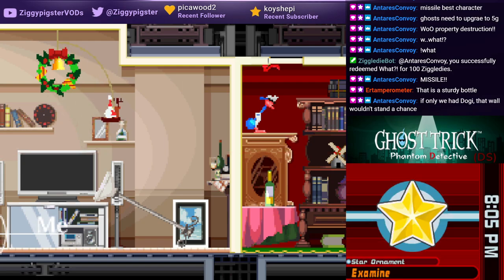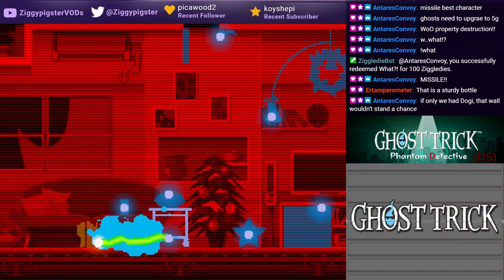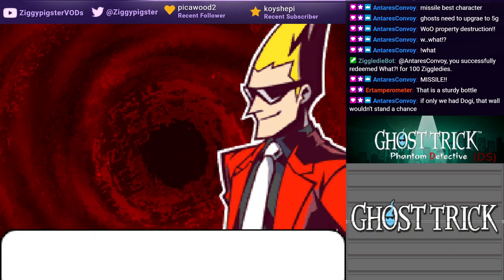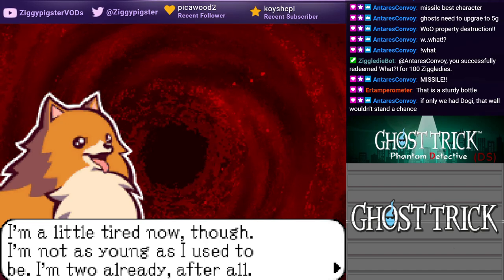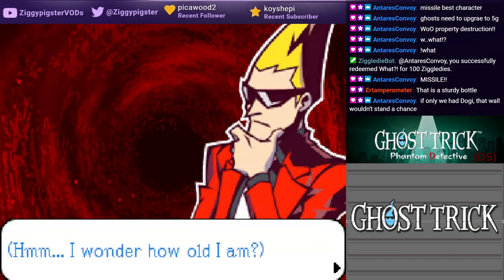Trick time. I want to talk to the dog. Phew, that felt good. I haven't barked like that in a long time. Certainly seem to be putting your heart into it. It's nice to really let loose once in a while. I'm a little tired now, though. Not as young as I used to be. I'm 2 already, after all. There you go, chat. Wonder how old I am.